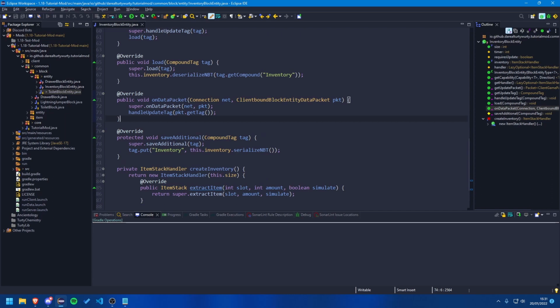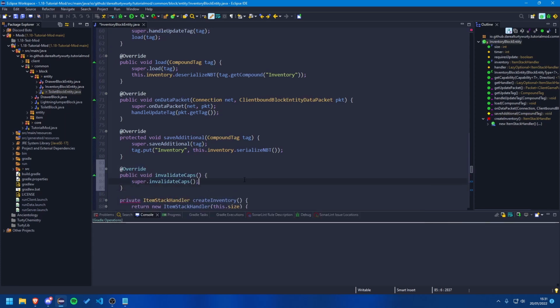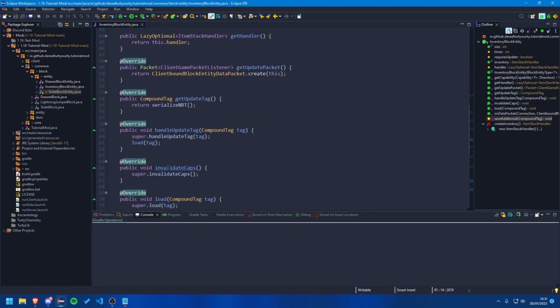Now we need to go back to our capability stuff, and we need to make sure our capabilities are invalidated. So you can override the invalidate caps method. Now essentially what this method does is it is just called when the block entity is removed. It makes sure the caps are invalidated so they don't sort of persist when they shouldn't be.